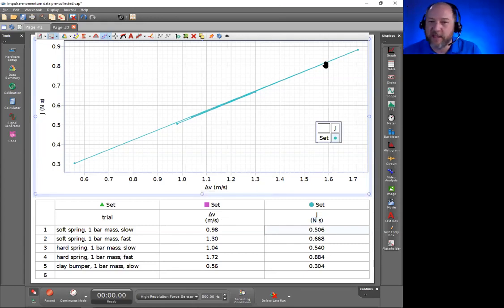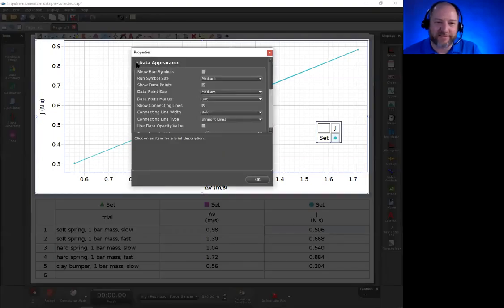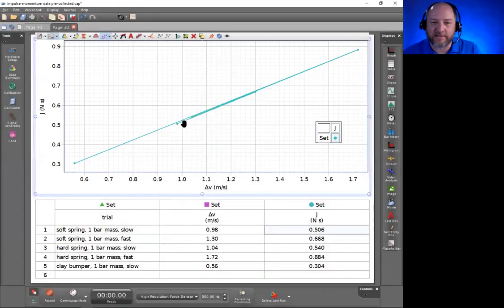in velocity. And hey, looks like a pretty straight line here, although it's a little bit confusing because it seems to jump back and forth. So I'm going to remove the connecting lines between these data points. There are 2 ways to do this. One is to go to this settings or properties button for the graph. And there are tons and tons of settings here. I can change the symbols. I can change whether the lines are showing, whether the data points are showing. I could turn off connecting lines here, but this is done fairly frequently.